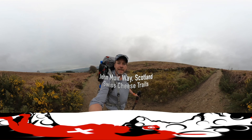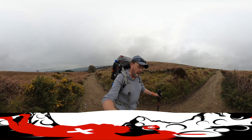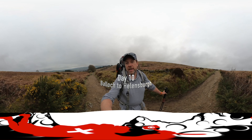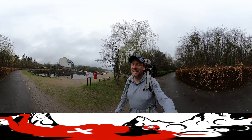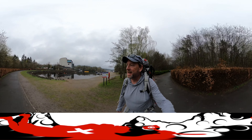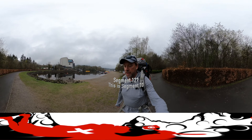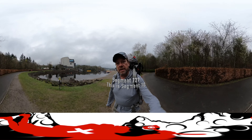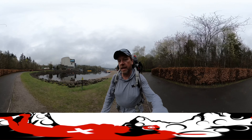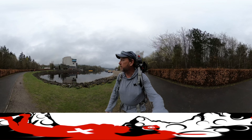Welcome back to my hike across Scotland. We are just finishing the John Muir Way right now. Later we're going to be catching up with the West Highland Way and then the Great Glen Way. Welcome back to Scotland. I'm on the final leg, segment 12 of my John Muir Trail. We have 10 miles left and I'm in the town of Belloch. I'm heading to Helensboro and I got about 10 miles left, so I've done 125 miles so far.